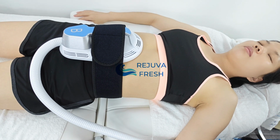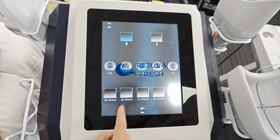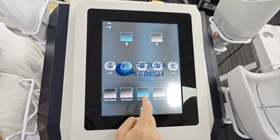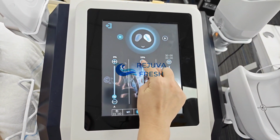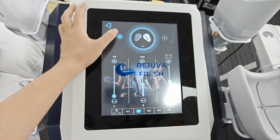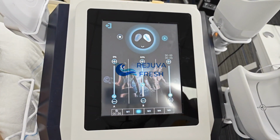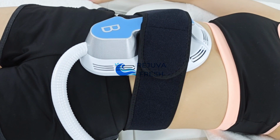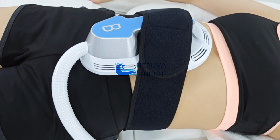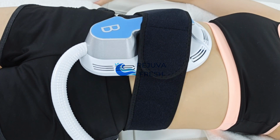Change the settings. And here's the interface. Click the first one. Choose the gender, age, and the target area. And then click start. Increase the intensity, and then click start. If the client can tolerate the intensity, then we can increase to a higher intensity. The higher the better.